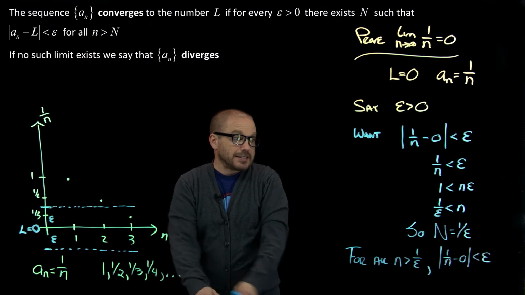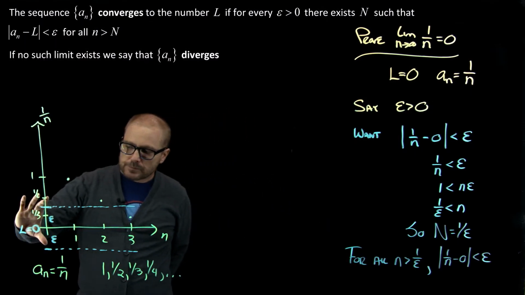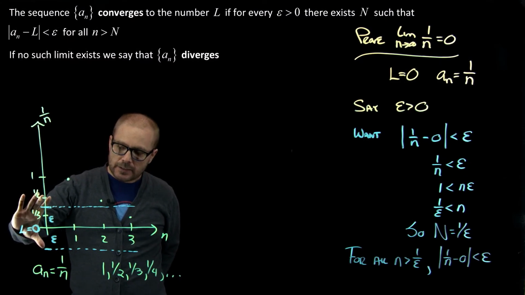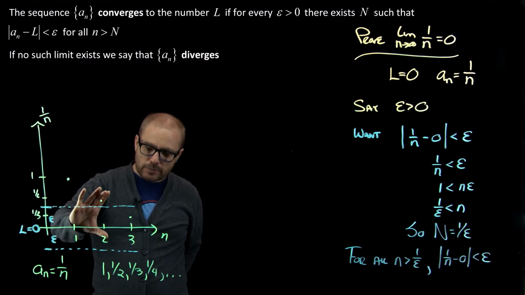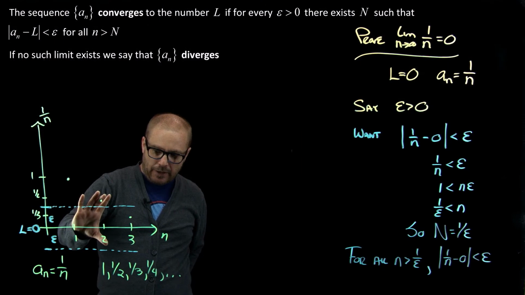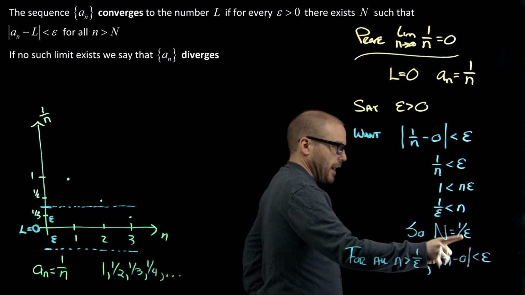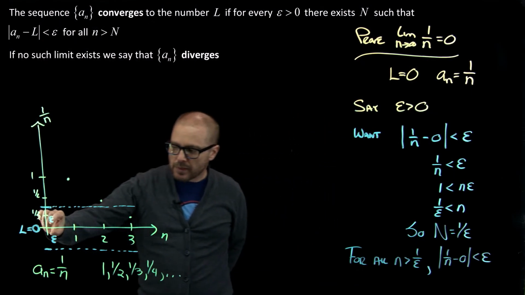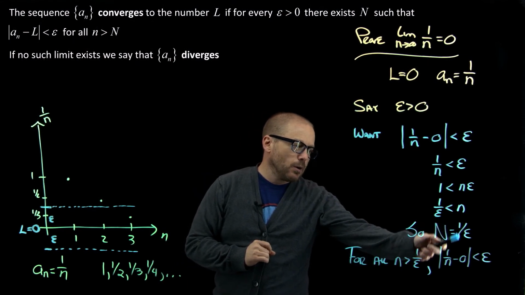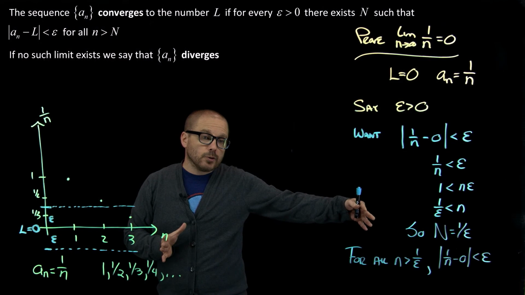So for example, if you want to be within epsilon of a half, you'd have to go out past 2, right? Because right at a half, it would be right at the boundary. But after that, all points are within a half. 1 over a half is 2, right? If you want to be within 1/billionth of 0, you just need to go out past 1 over a billionth, or out a billion terms.